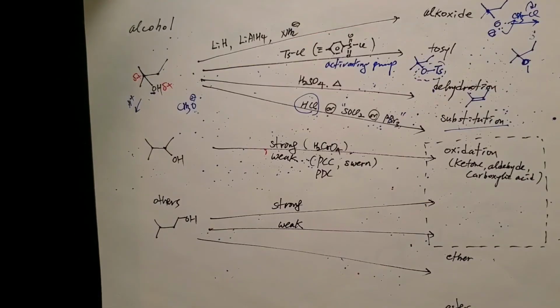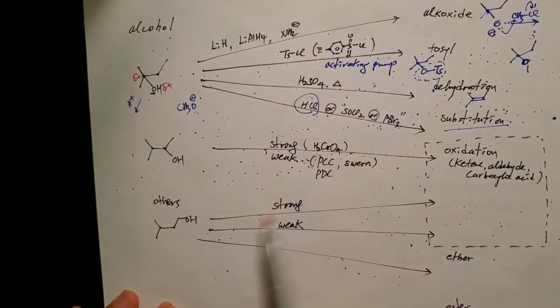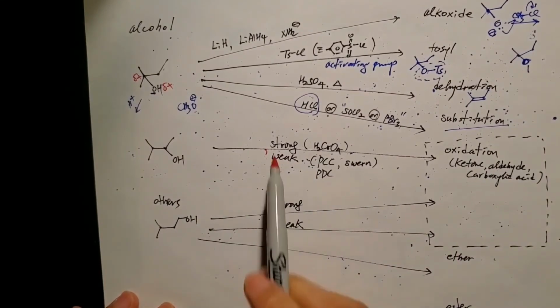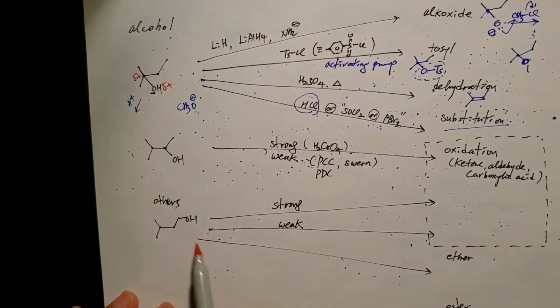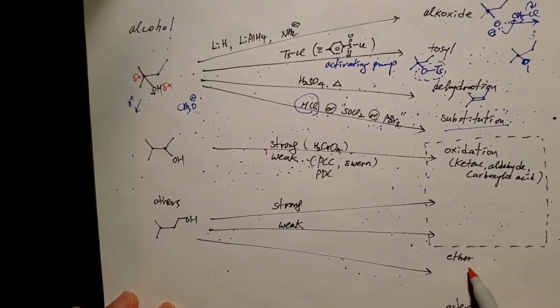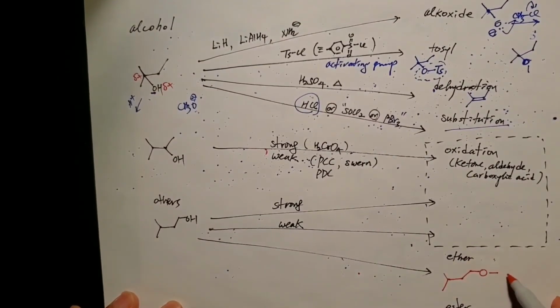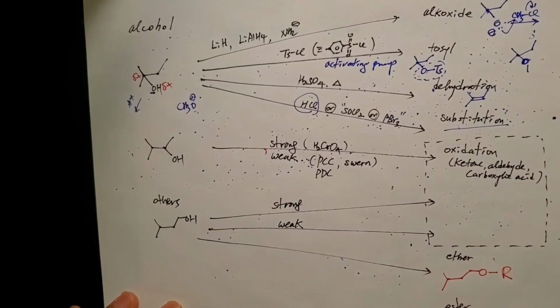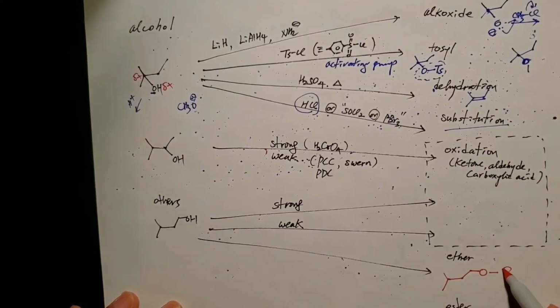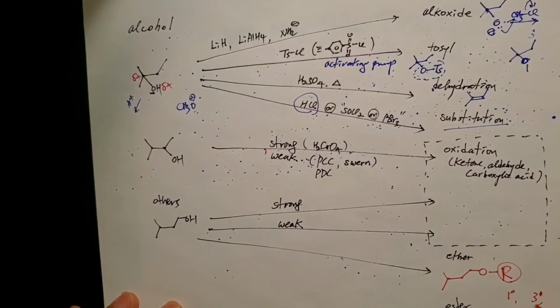Okay, back to the big picture. So you can fill in this box using strong or weak bases from the secondary or primary. Then how do you make an ether? An ether will be something like you have oxygen bound to whatever other groups. So it's better to have the R group primary. If it goes to the secondary and tertiary, then you may look at elimination. So not a good strategy.